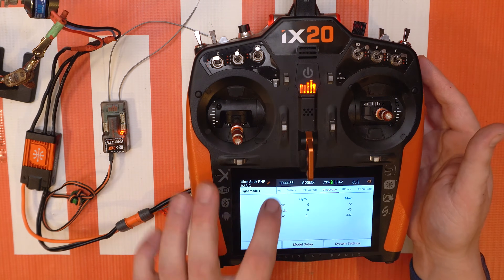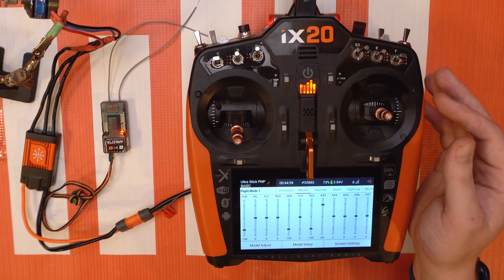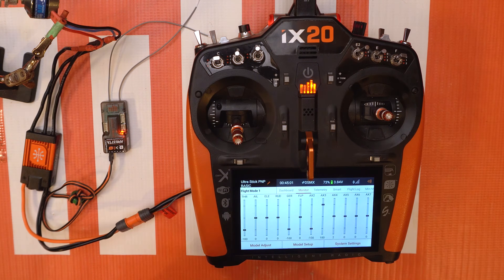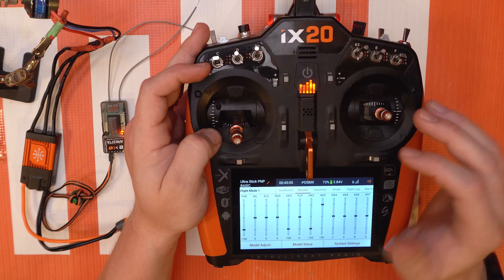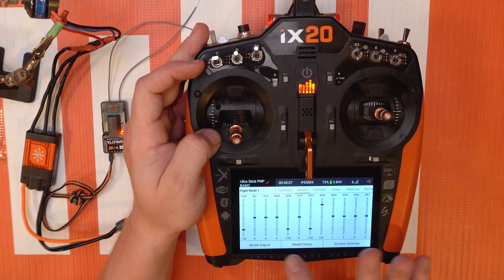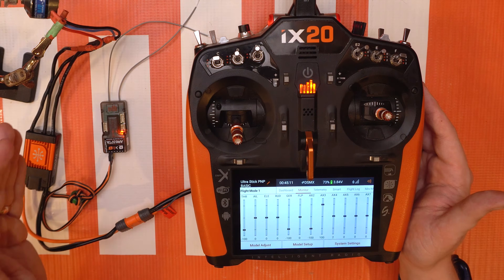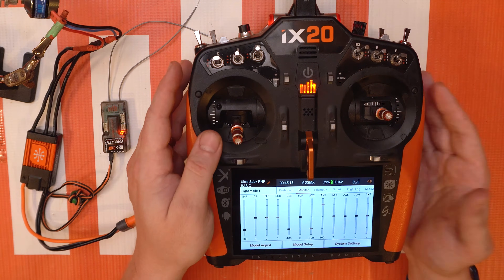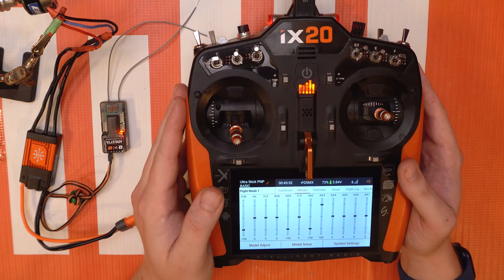So what do we do next? It's not the last step — we're most of the way there. What I would do is go to the monitor screen. You're gonna flip your switches and see which one is on AUX2 or channel seven. As you'll see on my monitor screen, AUX2 is channel seven — that's what we had assigned to the thrust reverse channel on our ESC. Double check that that channel is not something that's used by another function.